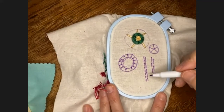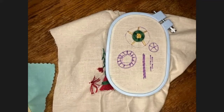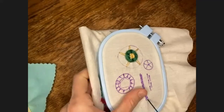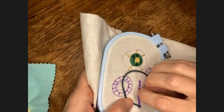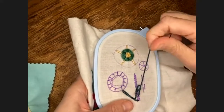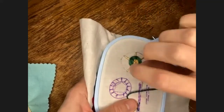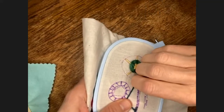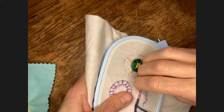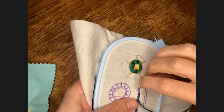I am going to do a stem stitch, which we learned last week. I'm gonna do it right over that line. I'm gonna do this really fast. Remember, our stem stitch comes up and we come back one for the pro move, coming down on the line. It makes them right next to each other. So here's my stem stitch. And you can do an elongated stem stitch, which just means that your stitches are really, really long because we're doing it quick. And we're gonna cover it up so we're not overly concerned about it. So there's my stem stitch.